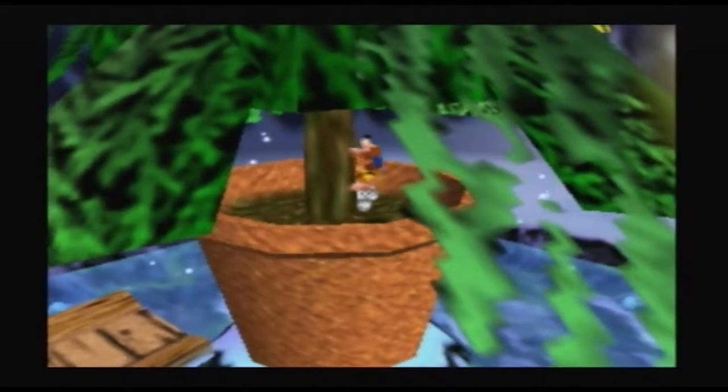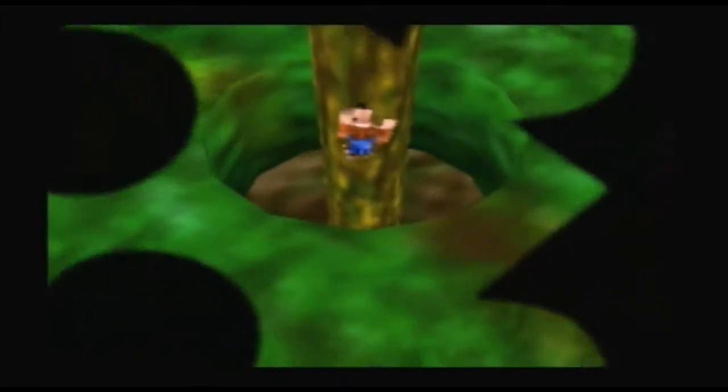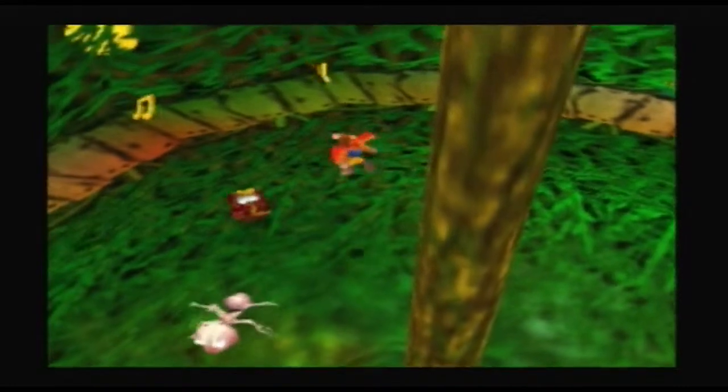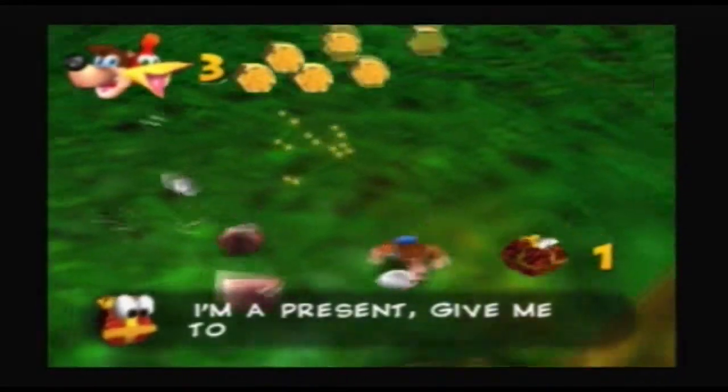Oh, Mumbo Token. Don't mind if I do. Yoink. I like getting Mumbo Tokens. They're so nice to have. Anyway, up we go. Oh, it's one of the kids' presents. We might as well grab that while we're here. One. Just gotta get two more of these things.